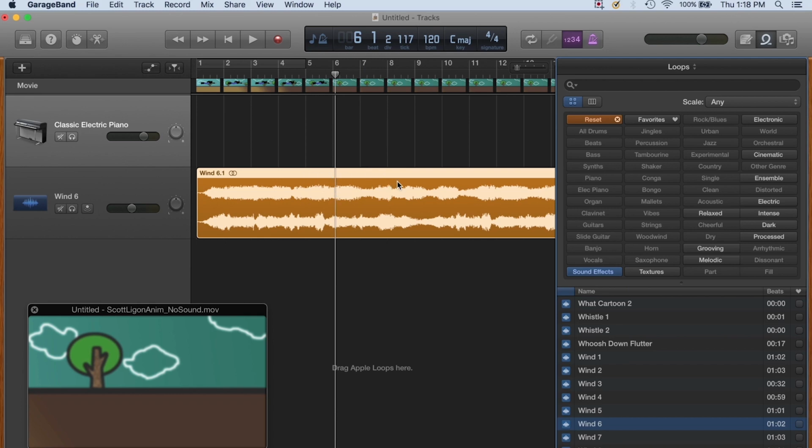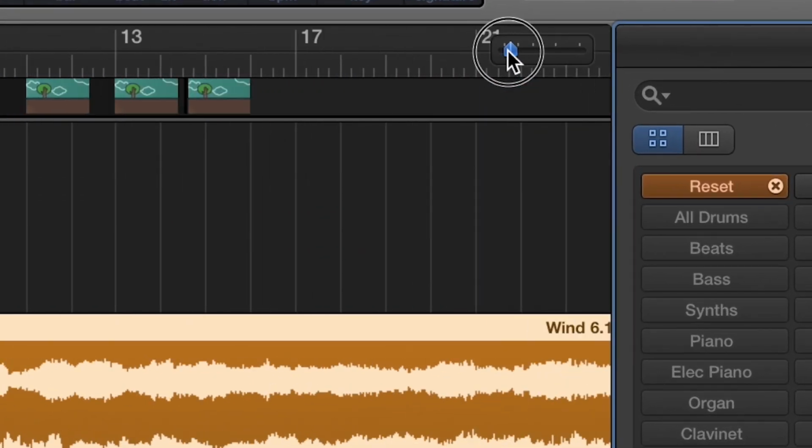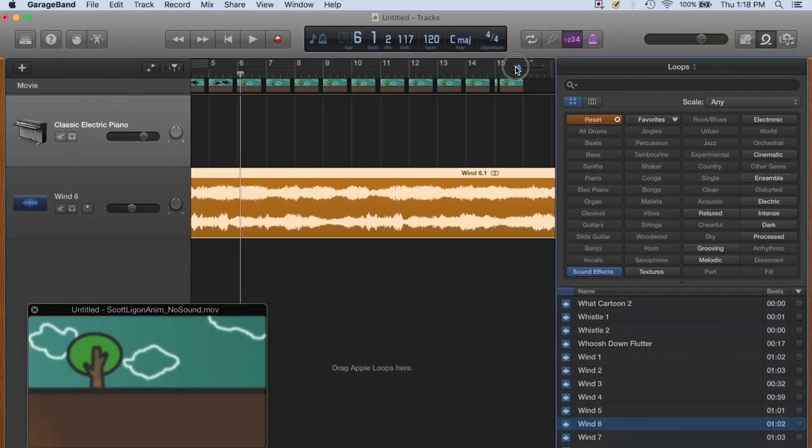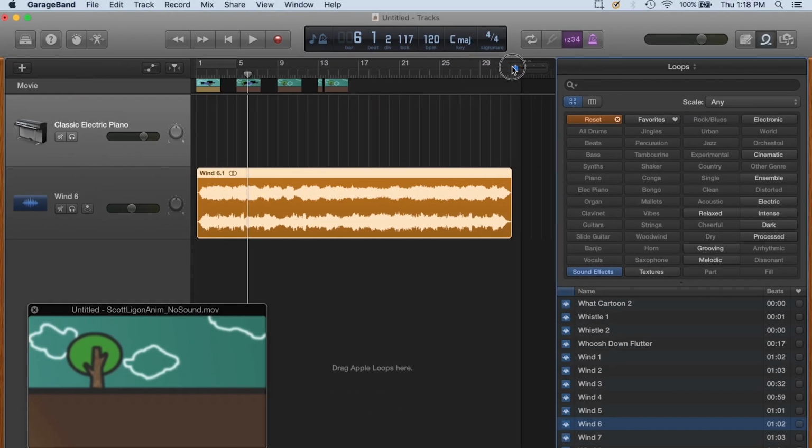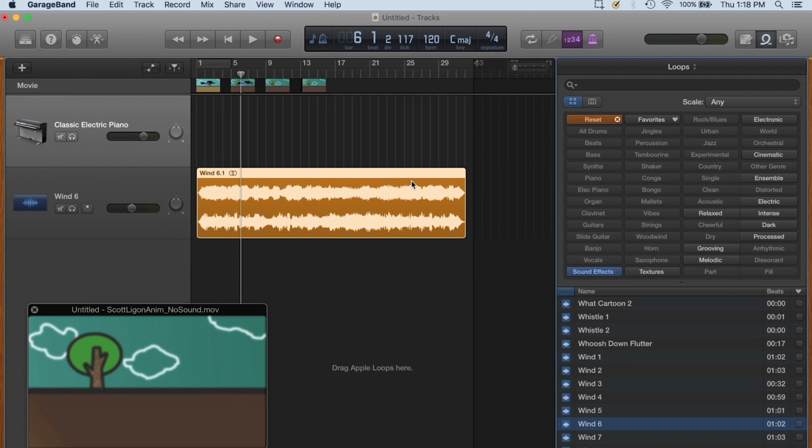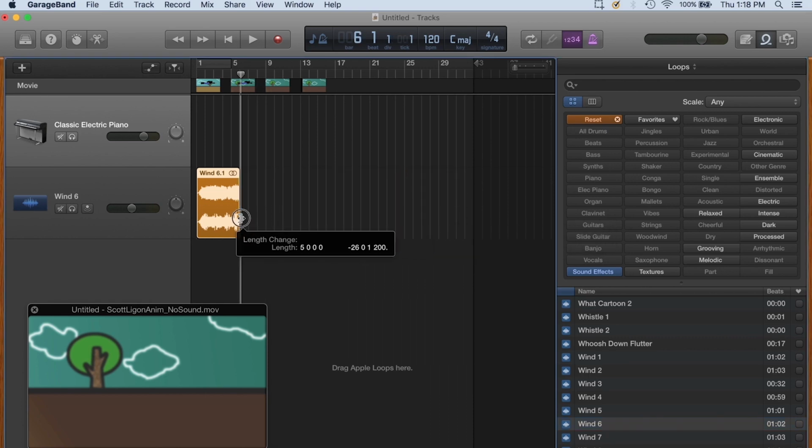Edit. You'll notice that this file is larger. It keeps on going past when we want it to stop. There's a couple of ways that you can edit it. Here's where you can zoom in or out of your timeline. That works a lot like it does in After Effects as well. I've zoomed all the way to the left so I see my entire sound effect here. Notice this is where my movie ends, and the sound just keeps going. There's a couple of ways you could shorten it. One, you can just grab the end here and you can see where the icon changes, and I can shorten it just like that.